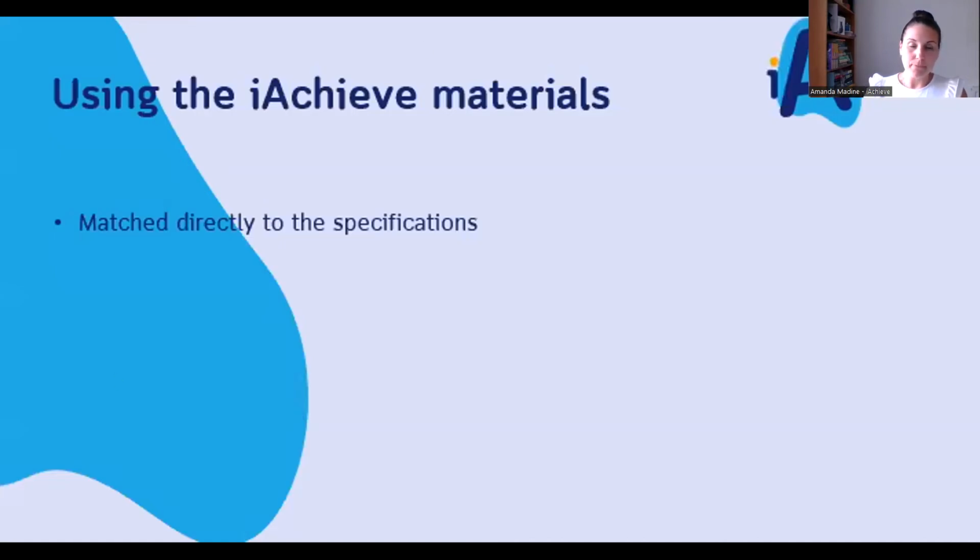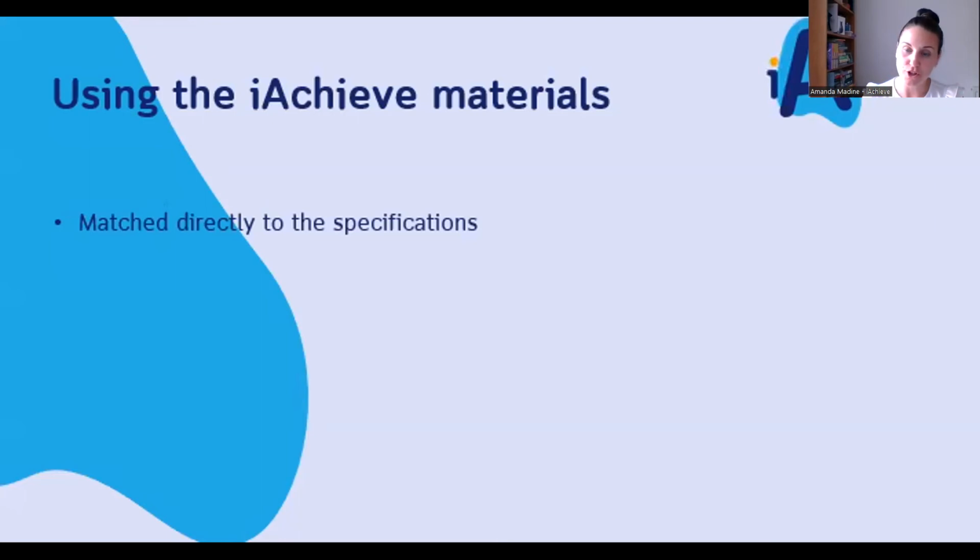So it's worth also just saying that one of the benefits of using iAchieve is that if you are running a V Cert for year 10 and then one for year 11, your learners will be in different teaching groups on the iAchieve platform, so you won't get confused around the content, because obviously you will be delivering 2 slightly different specs.